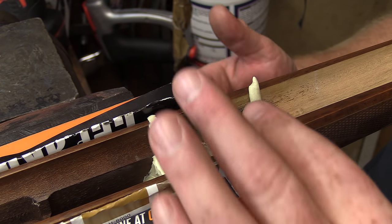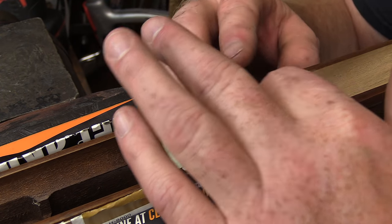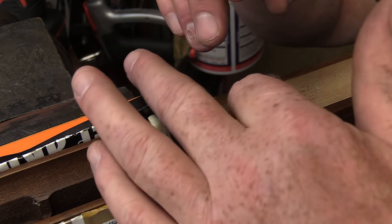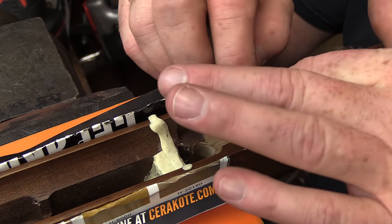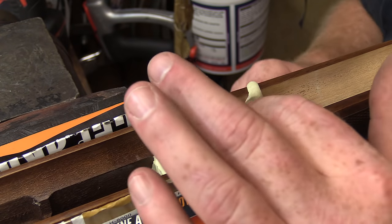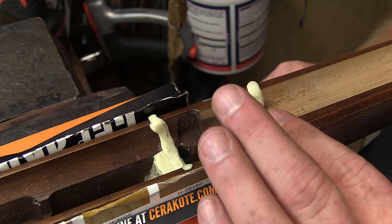We're going to put in a dam for the barrel. Basically, between the two dam points here that I've got set up, we're going to put some epoxy in here. That way the front portion of the barrel will also be bedded to some degree and offer some extra support. Especially on these rim fires, they truly could use a little help when it comes to that.